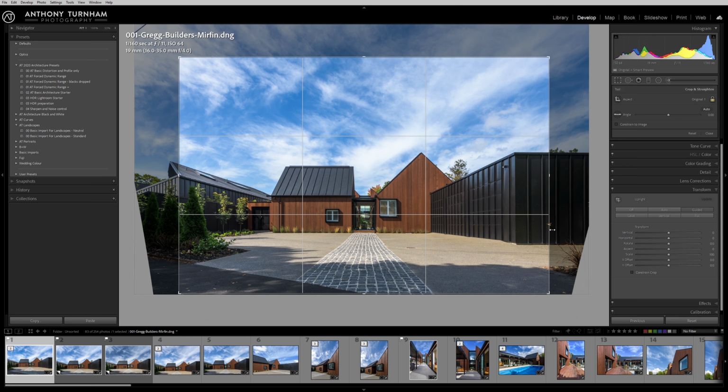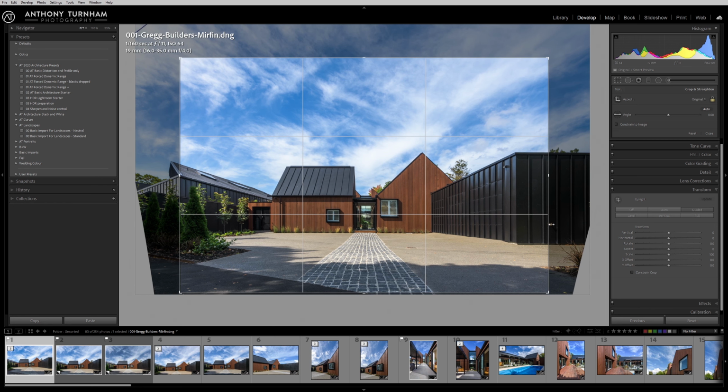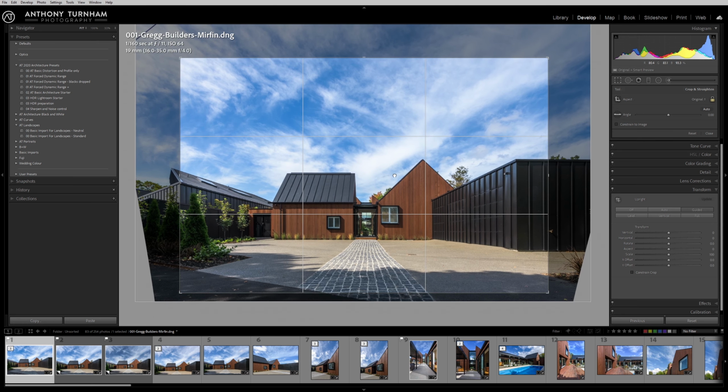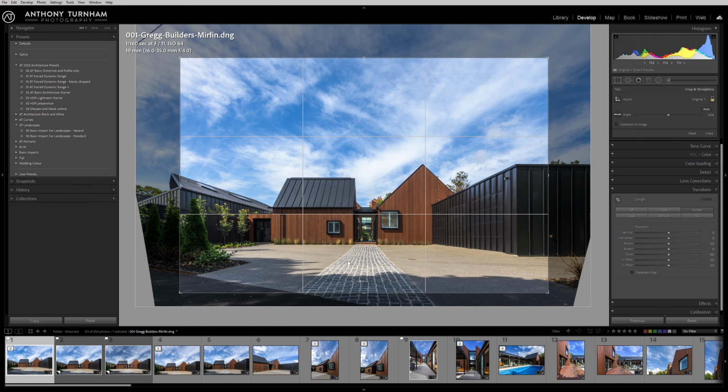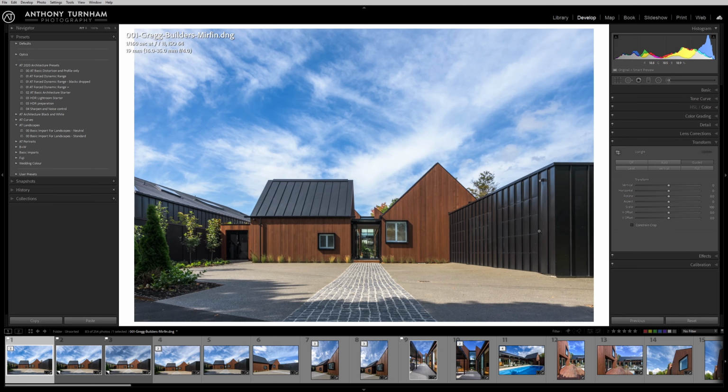And on the right hand side, you see we've got the tap there. I could take that out with the clone tool, but I'm just going to bring the crop in just tight enough that we lose the tap. I don't really like to have any distractions in my photos if I don't need them. I'm also going to bring the crop up slightly, just because where the concrete meets the concrete on the path here, on the sidewalk for you American guys, I don't really like the combination of the two. So I'm going to try and minimize that as much as I can. So let's go with something like that.